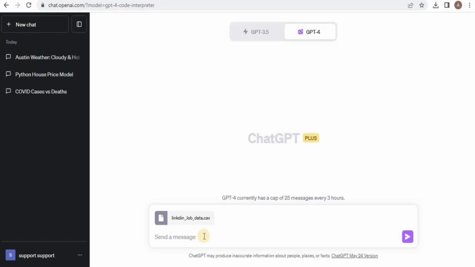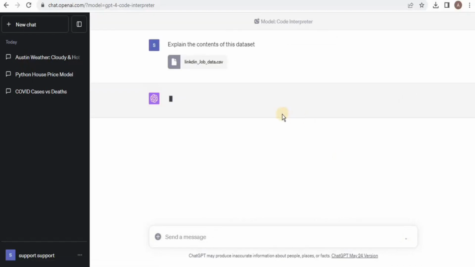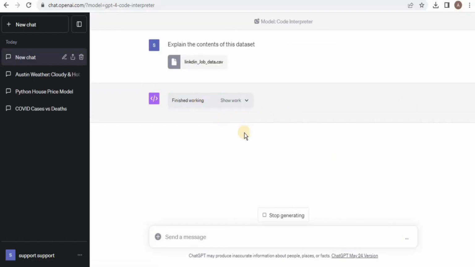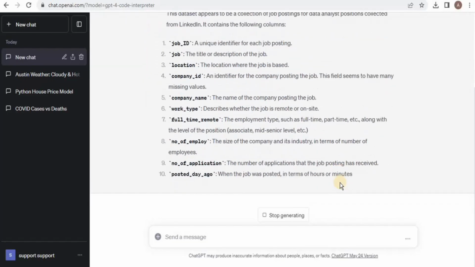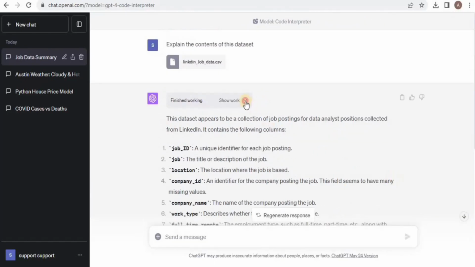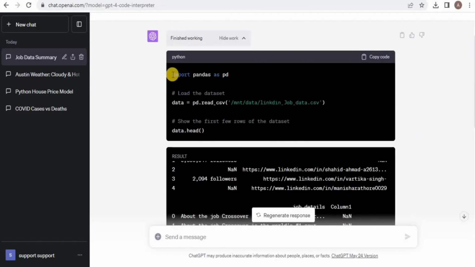So the first question I am going to ask is, can you explain the data to me so that I can decide what I can do with this data? While running, you will see that it will be using the code interpreter, and you will see that it has provided me the data. But if I move upwards and view the working, you can easily see, if you have used data science, it is clearly visible that pandas is the Python library which is used to load data from any CSV file, and they are doing the read CSV, which is our input file.